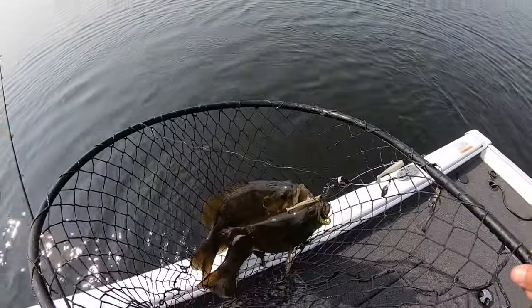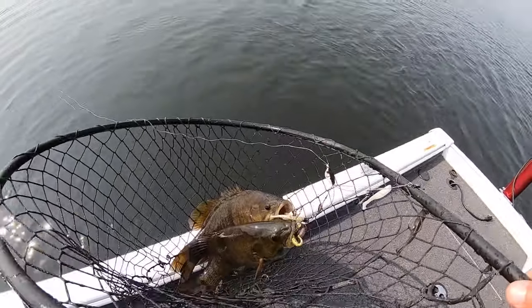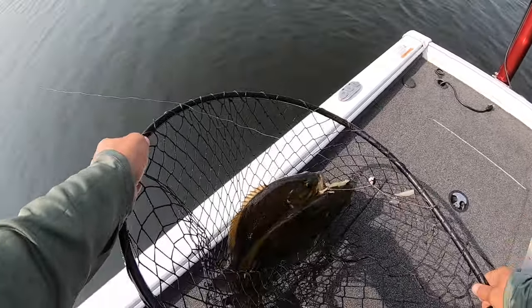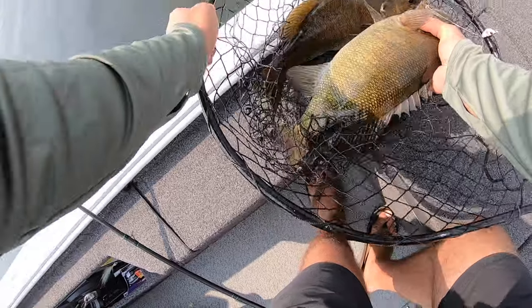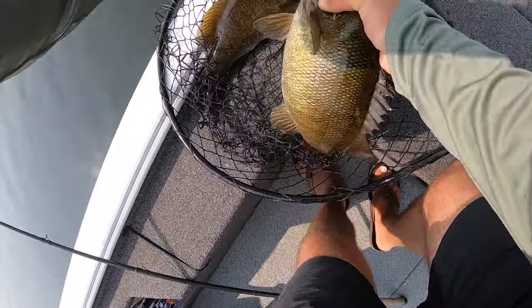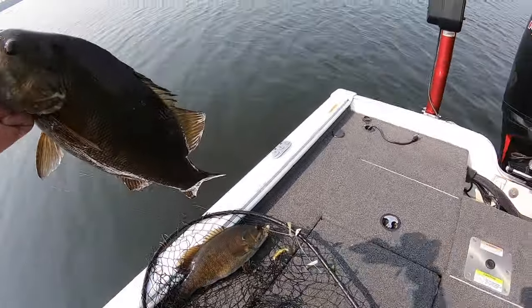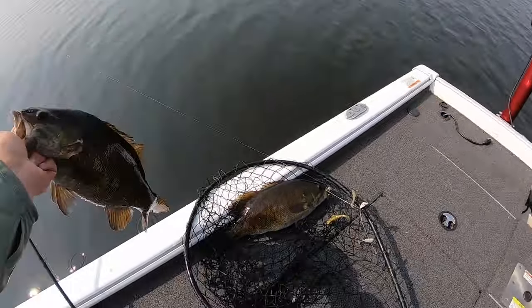So that's the nice thing, is if you have a school of fish down there, you reel this over their heads. A lot of the times, because you have four hooks on there, you're going to catch more than one. There's a third one coming up to that thing, and at some points I had two, some points it looked like I might have had three, sometimes it looks like I lost one. These are both about 3 pound fish.